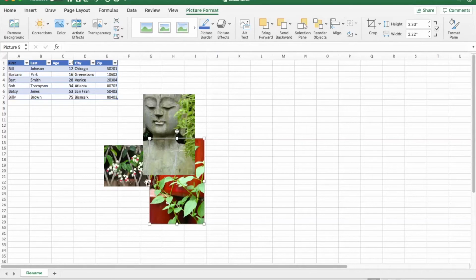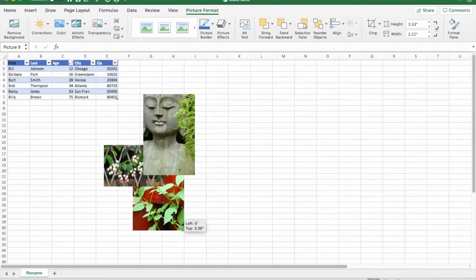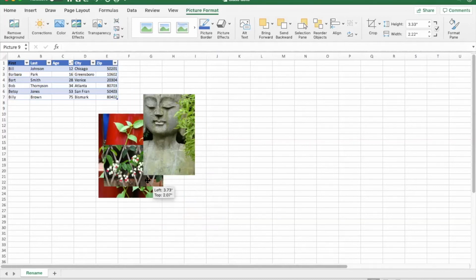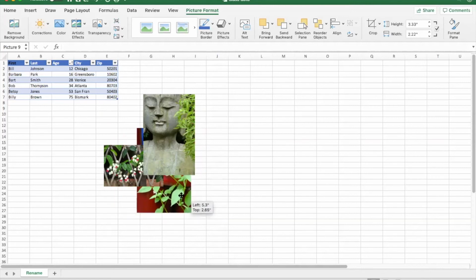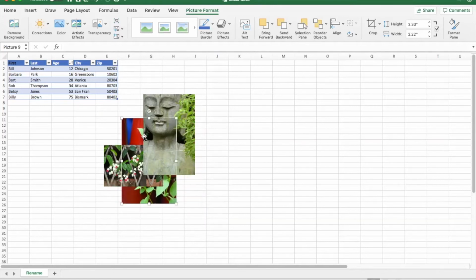But the one that was on top is still on top of the one on the bottom. I hope this is making sense. If I send it to back, different than sending backwards, it goes all the way in the back. Now you see here the corner of this one has popped up. And you can see that best if I start moving this around. See, it's underneath both of those. In the beginning, it was on top. Now it's underneath both. So you can layer your photographs as you want. It's just a fun little tool.